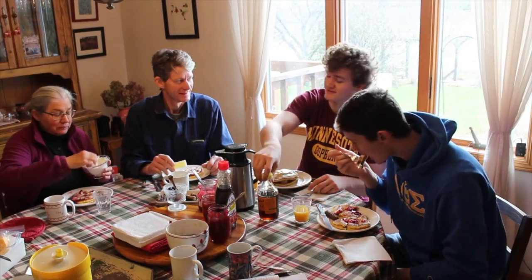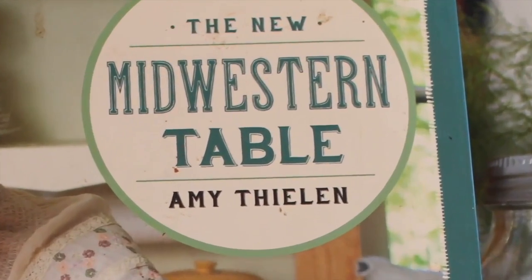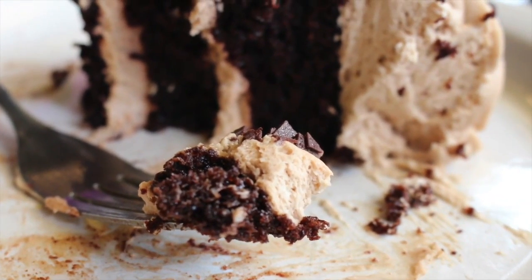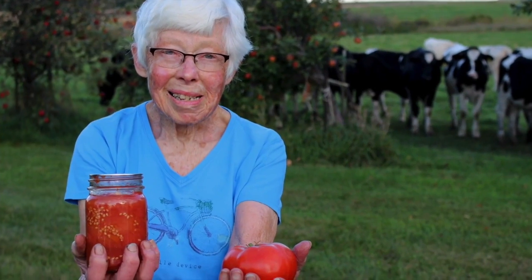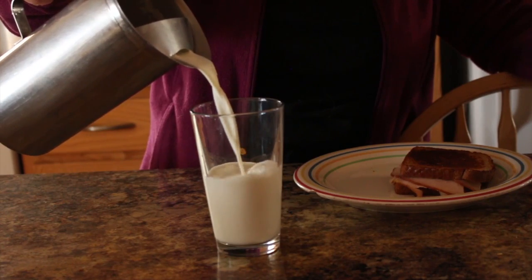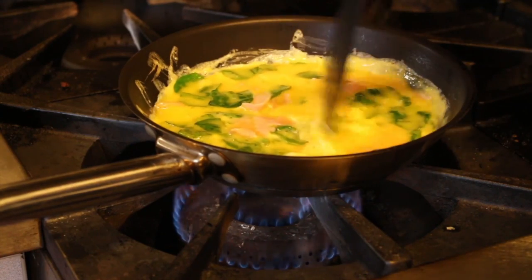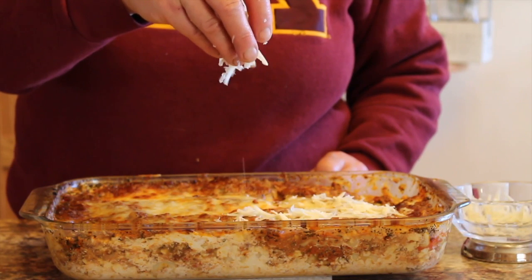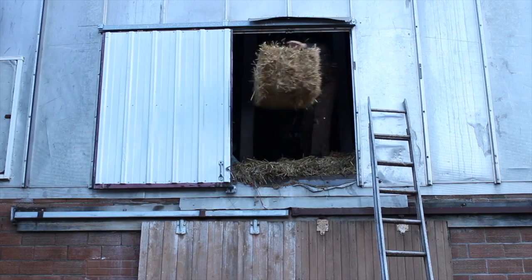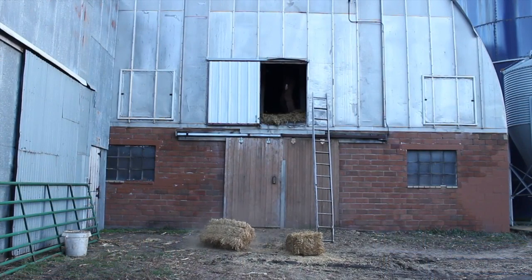Food brings people together. Food connects people with where they came from. Food helps us celebrate some of life's most memorable moments. Food is meant to be shared. Behind every glass of milk you pour, meal you prepare for your family, or dinner you enjoy with your friends, are farmers. Without them, our day-to-day lives would be vastly different.